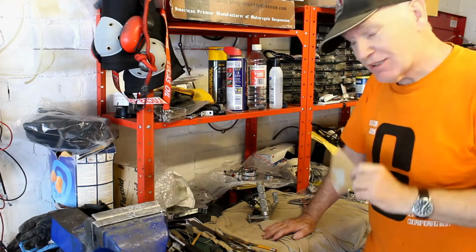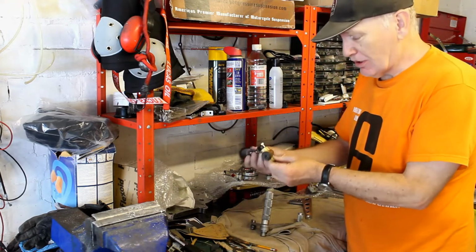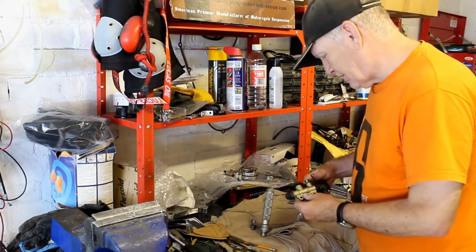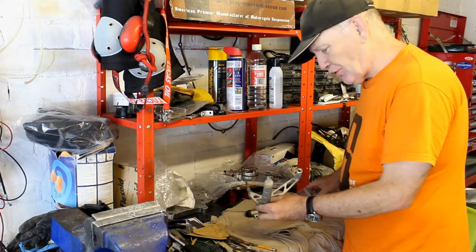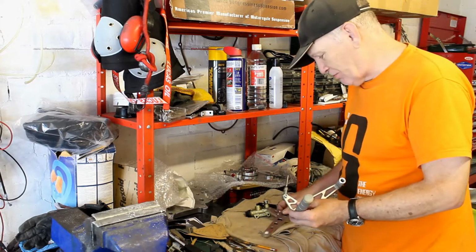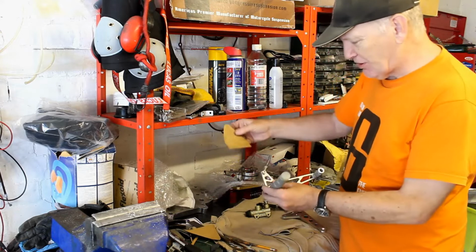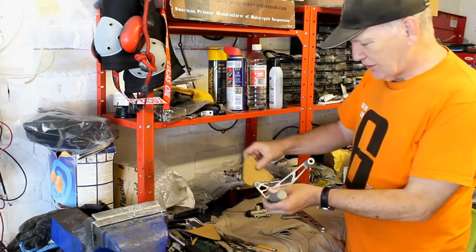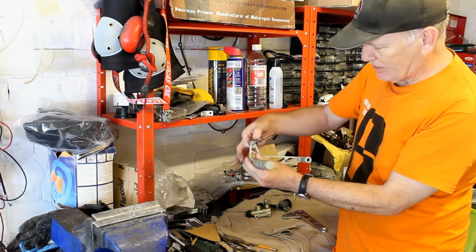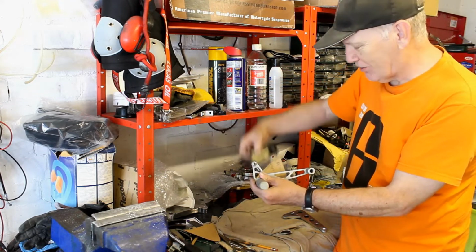However, the brake side's not quite so simple, because we need to find a way of mounting this Brembo master cylinder to the same plate, and that's where things get a bit complicated, because what I've got here is two different kinds of lever. This came off my old drag bike, and this was made for me but I didn't use it in the end, so that's fine. When I've positioned where things would go, something like that, then there's no room for this. It would be up here somewhere where it hit the frame, so that's no good.